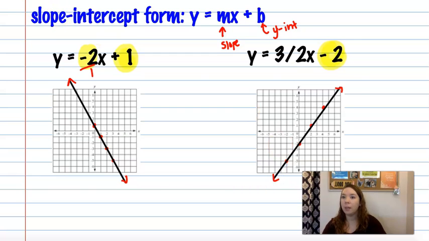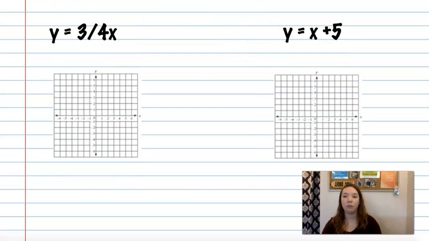All right, so let's look at a couple examples where they're not, these are in slope-intercept form. So these are still in slope-intercept form, but I want to point out a couple things to you that always kind of throws students for a loop a little bit. So on this one, you might notice there's no number on the end. Whenever that happens, that means it's 0. Adding 0 does not change an equation, so you're starting in the middle when there is not a number on the end. This one's slope is 3/4, so we go up 3 and right 4.